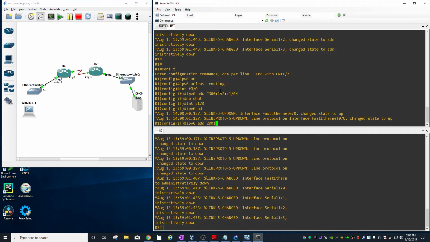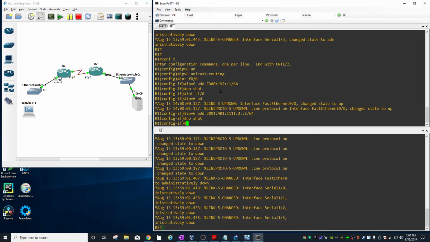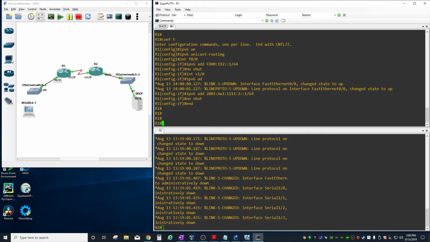Let's just do a global unicast. AB1, just make it up, whatever you want it to be. Let's just put this as a 2 because this is our second network. And ::1 because this is the first IP in the network. And that's it. Turn it on. Should be good to go.